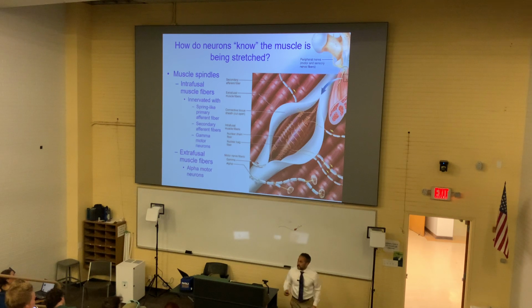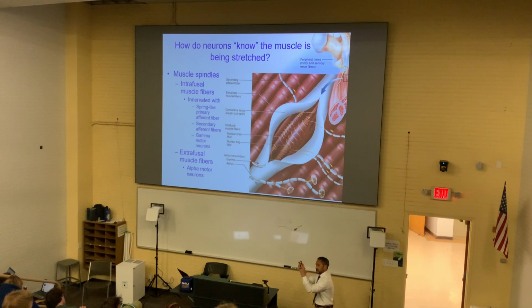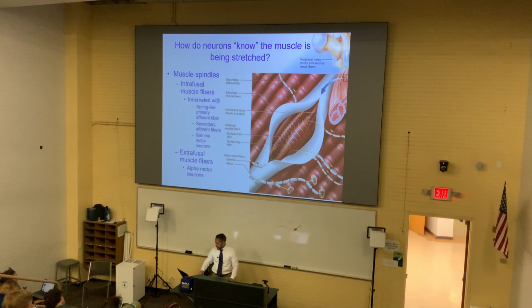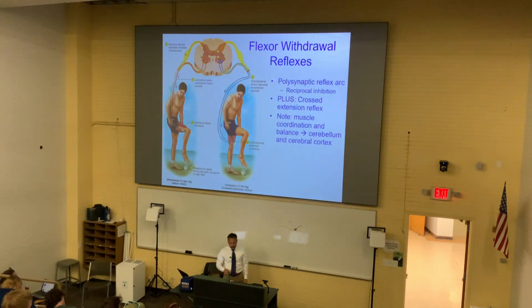So again, this is a picture. It looks a little complicated, but this side is connected to this side. So imagine that's like folded over, but we've kind of filleted this open and then opened it up so you can see inside. And it's this wrapping with these yellow fibers, and it's in a spindle-like fashion. And then when you close this, it's a spindle where it's thin on the beginning, wider in the middle, and then thin on the end. And that's where it gets its name from. But it's literally a sensory nerve inside the muscle itself, giving you information about muscle length.